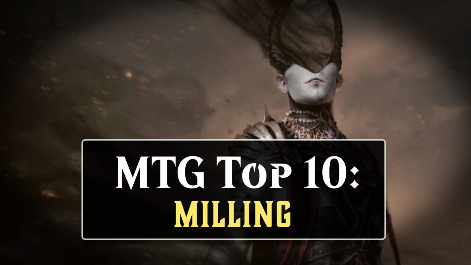For this video, the definition I used for milling is to put cards from the top of your opponent's library into exile or the graveyard. To be eligible for this video, a card has to be used primarily for milling your opponent for some type of advantage. I did not include cards that people use to mill themselves exclusively or primarily because I feel like self-mill is its own list.